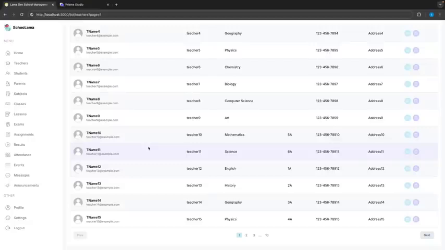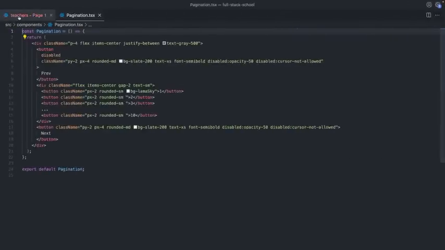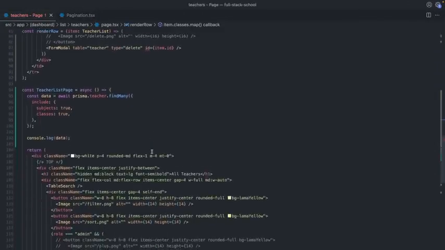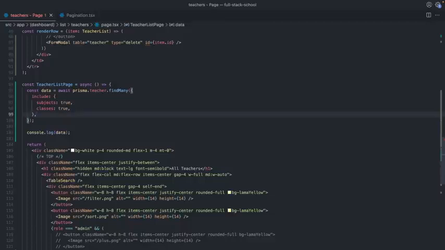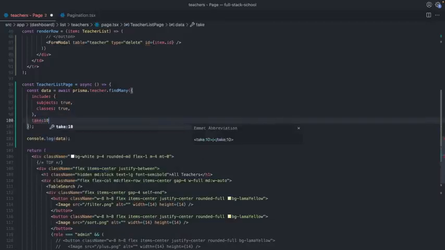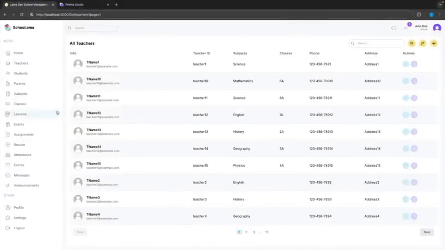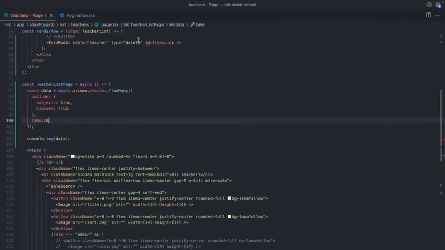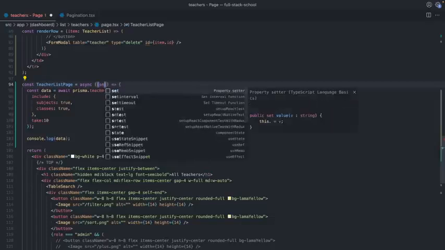Firstly, I'm going to take first 10 items. So I can come here and say, take only 10 items. As you can see, there are 10 items right now. But if I make it page 2, we are going to fetch the second 10 items. But how we are going to reach to this number? It's really easy. If you are using Next.js, you can directly get your search params.